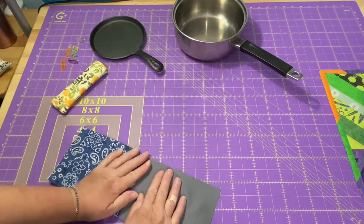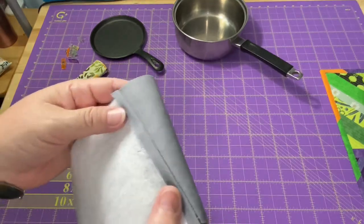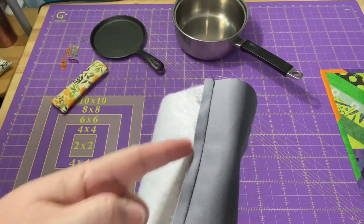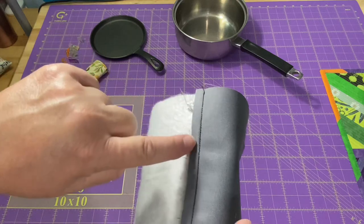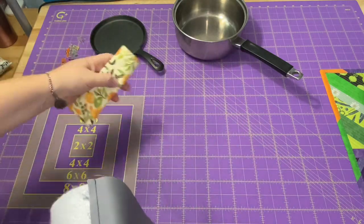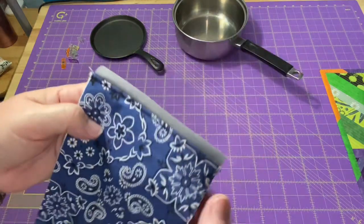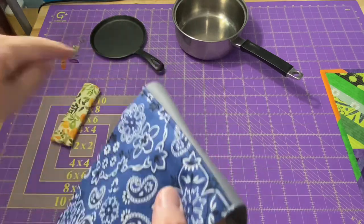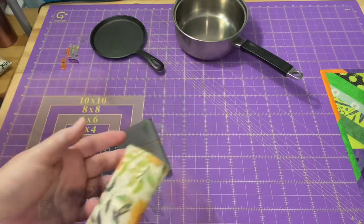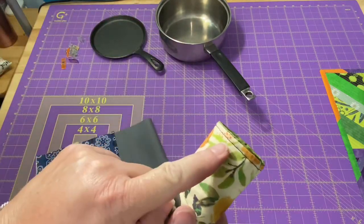Give a nice good steamy press and bring that up. So you can see it's all pressed down. I'm going to take it to the sewing machine and stitch in between the end of our seam allowance and our stitching line, and do a little stitch all the way to the end — backstitch here and there. When we're done, it'll give us that little topstitching. You don't have to do that if you don't want to. It's just one of those little extra touches to make it look nice. Plus it'll make people wonder how you got the stitching on there.